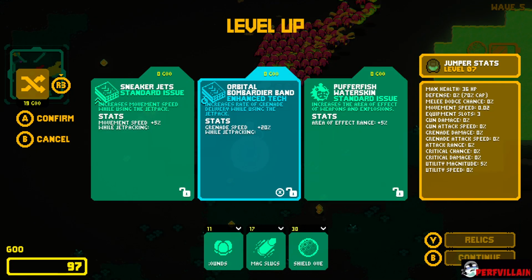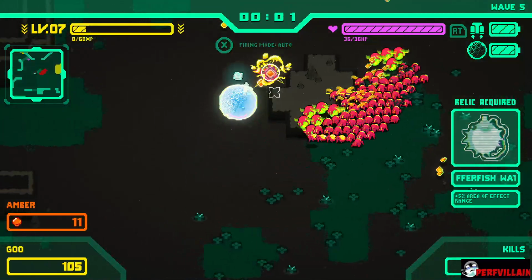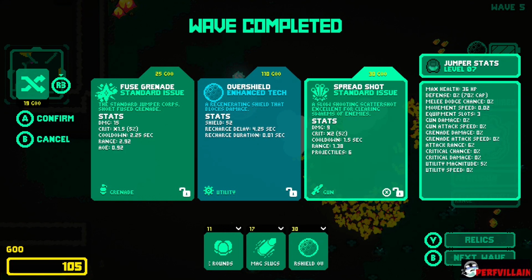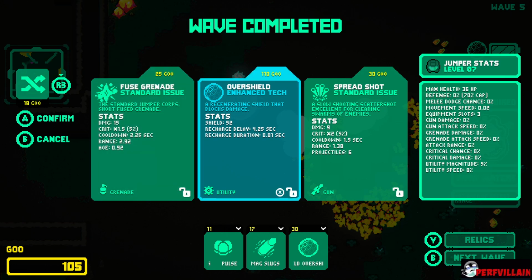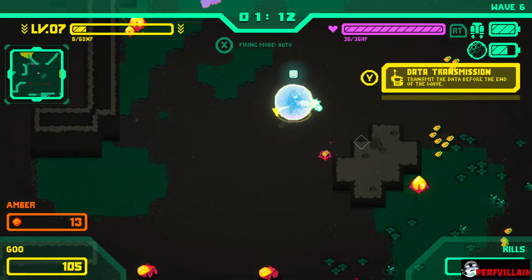Area of effect, grenade speed. Let's go for that. See, I don't know what that is. Generate shield that blocks damage. That upgrades that. We can't afford that. Let's go for the grenade. Oh, no space available. Can't afford that anyway. Shoot.